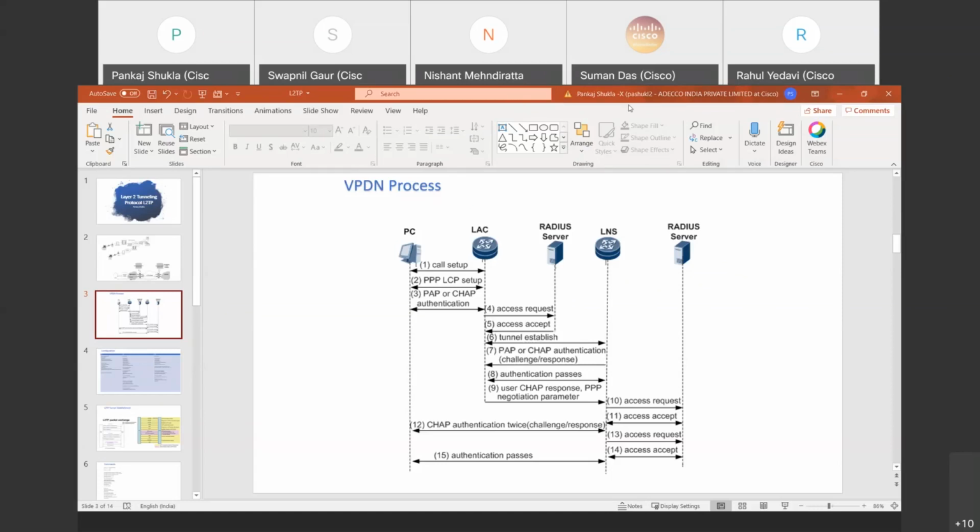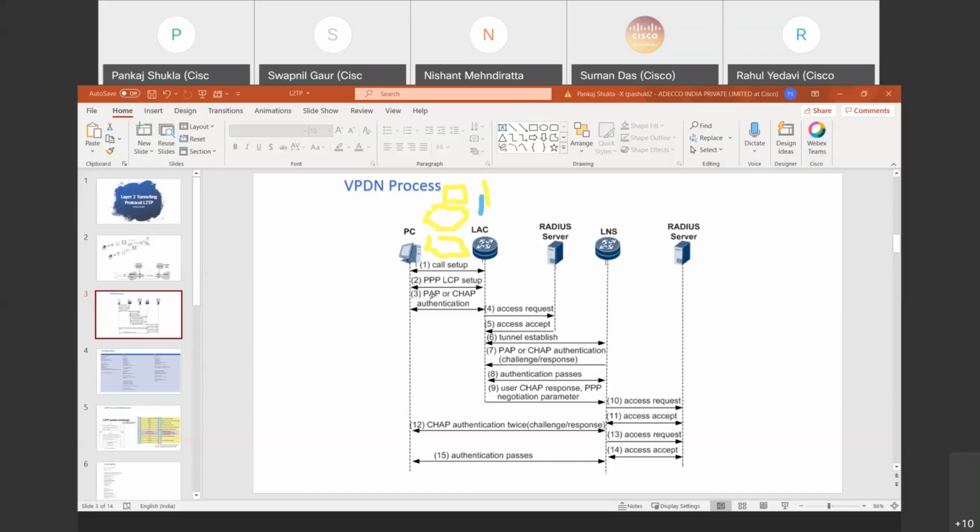In between you can have an ISDN network or a PSTN network. If it's a DSL modem, it could be a DSLAM in between, or if it's Ethernet, it will be connected to a switch and this LAC. Or if it's a cellular device, it will be a BTS in between, a base station, a tower, the normal tower that you see.